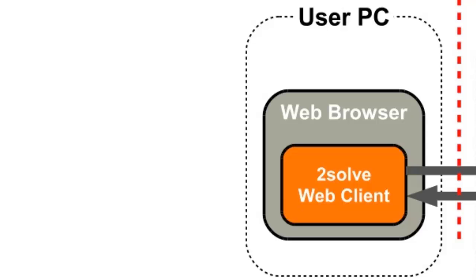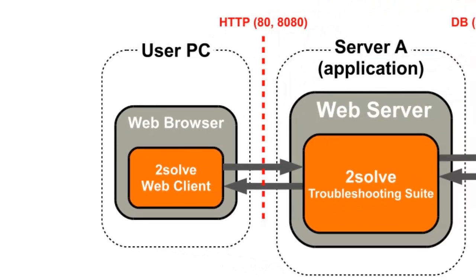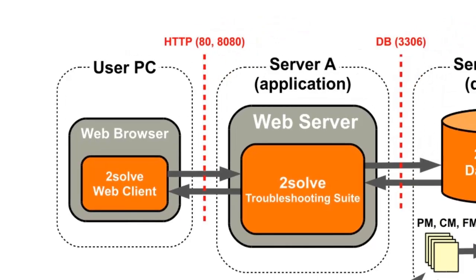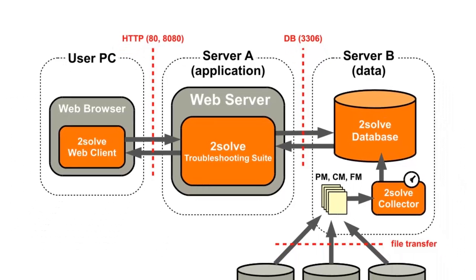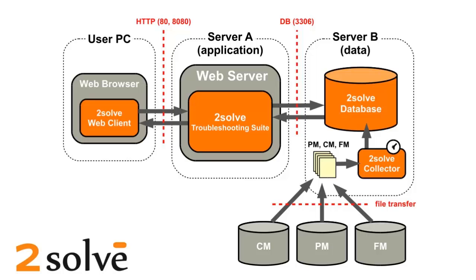2solve is typically up and running in less than 1 week after the server setup is ready. The graphical user interface can run in any web browser, so no client-level installation is required. Each browser communicates with the 2solve troubleshooting suite running on a web server, which is typically installed on the service provider's intranet. To optimize network and server performance, the database usually runs on its own server, which continuously collects data from the cell phone network and provides details via the troubleshooting suite on demand. 2solve does not require expensive probes or extra features to be enabled by the network vendor. Data is usually collected as standard XML files submitted from the various components of the OSS.